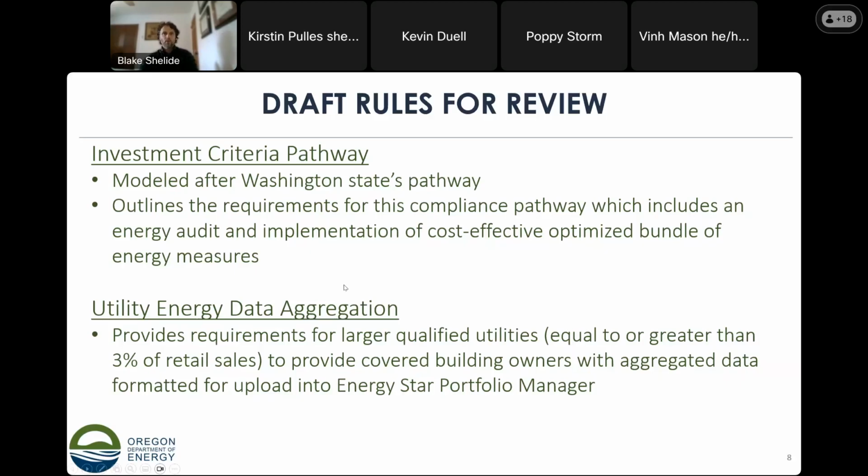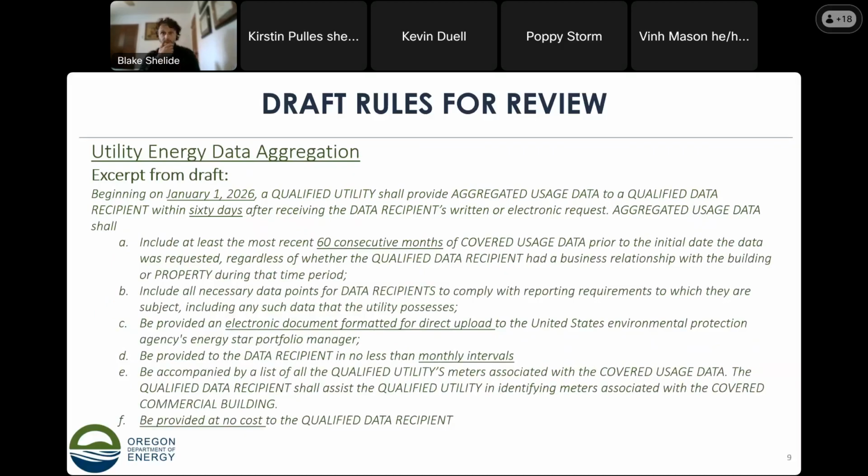But I do want to open it up for a little bit of discussion on this item, because we received a lot of feedback on this during our last couple RAC meetings. And I know there's a lot of interest here in providing some additional input with this one. I have up on the screen here an excerpt from our draft rules, and I just wanted to take a little bit of time to go over some of the requirements that are in here, and hopefully have an opportunity for some discussion, and definitely welcome other comments to come in through the compliance portal too.